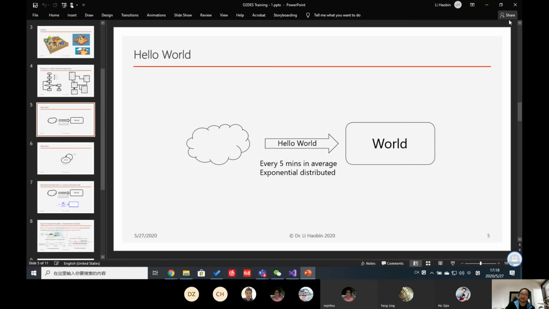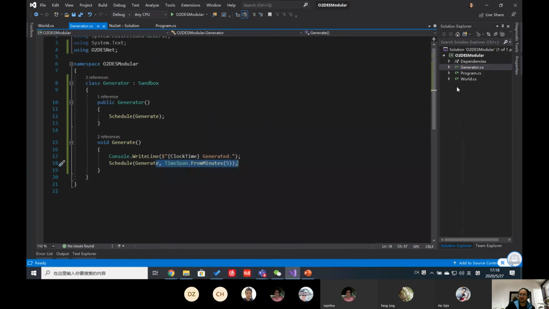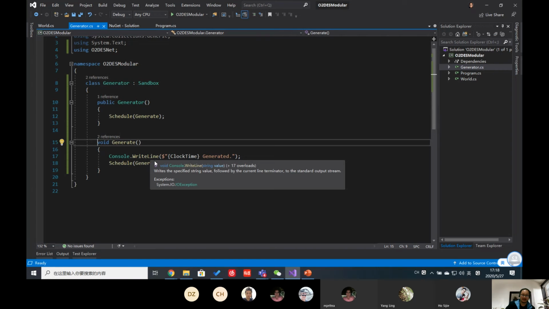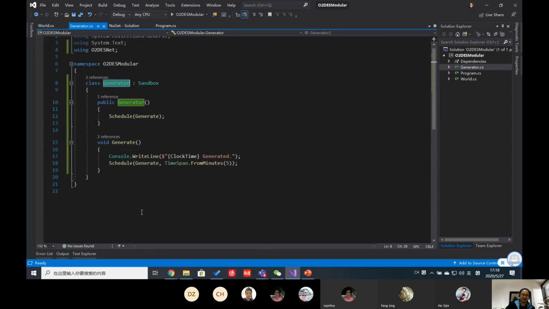So let me show you how we model this point out and this point in. Let's talk about the point out. Whenever something happens called generate, when this event generate occurs, we should let the outside notice that something is happening. But if you remember, when there's a void in front, it means this is an internal event, or in C# we call this a private method. A private method corresponds to internal events, meaning something happening only inside this generator, so that the outside cannot see it.